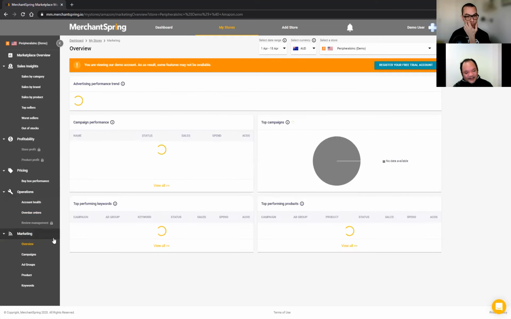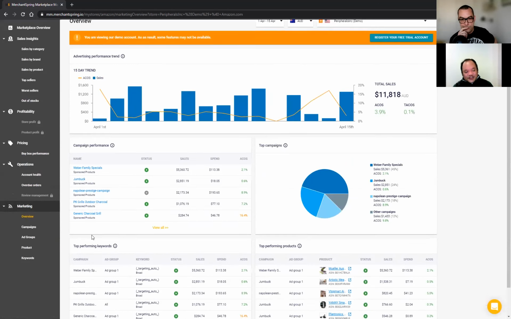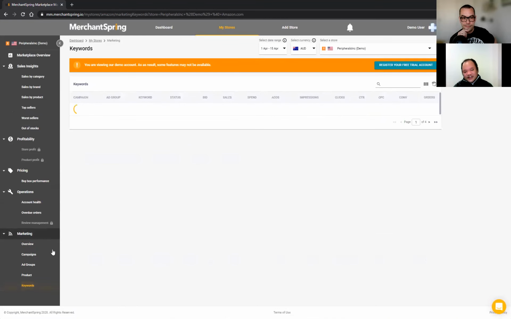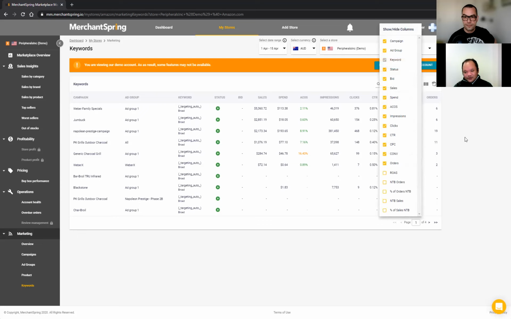Now going into marketing stuff. We pull down all of the marketing, the Amazon PPC stuff, from Amazon via API. And it gives you a view of all the stuff that everyone that sells on Amazon probably knows of: campaigns, ad groups, products, keywords. The difference is it allows you to get a global view of what's going on. For example, with the keywords functionality, we are able to see keywords holistically, not just at a campaign level. We can see all keywords across all campaigns, and you can filter it, export it, and customize what you want to see and so on.